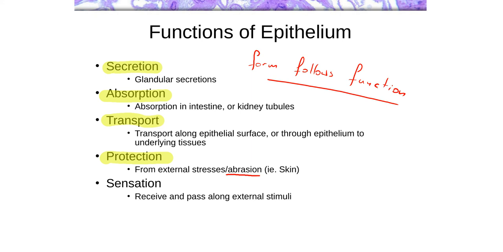Another function is sensation. Your skin is a good place for that — there are sensory structures embedded within it. Other places where sensation is part of the epithelium include your sense of smell, your sense of hearing, and your sense of taste. All of these are taken care of by highly specialized epithelial cells. These have to be structured in such a way that allows for a very easy way of providing that particular function. All of these will look different depending on the function they're supposed to be performing.